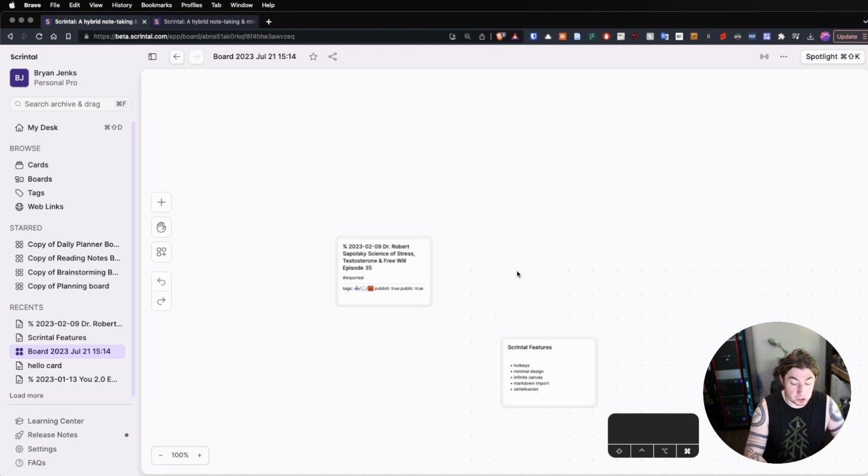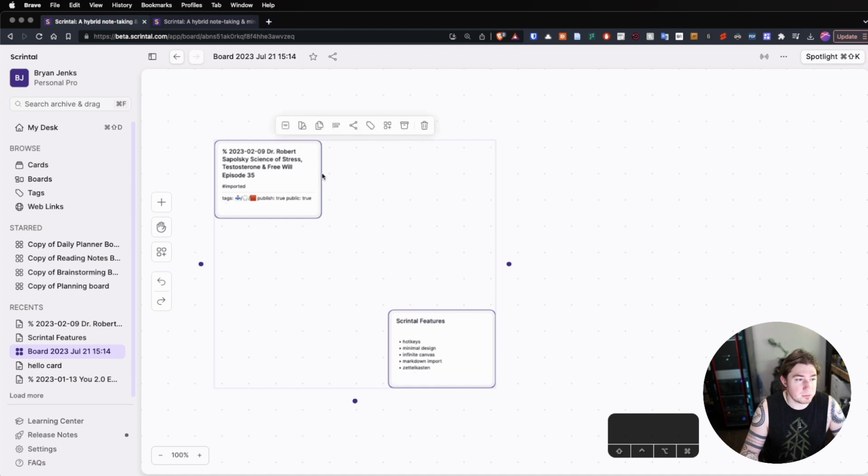I could do Command-Shift-O for organize. There's only 2 of them, so it's not really going to do too much, but you could see that now it organized everything, and now it's all visible. And there, oh my gosh, the features just go on and on. But we have the ability to color or align or duplicate, tagging, so many different things. But let's take a look at some of these things individually.